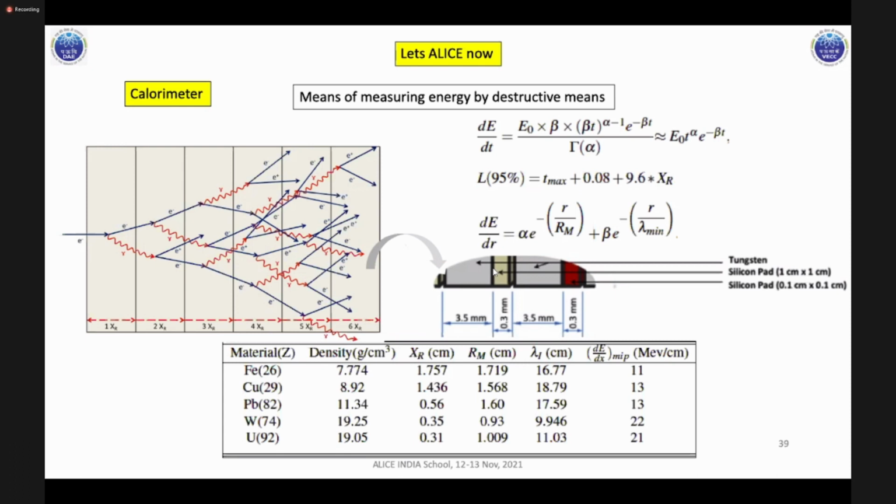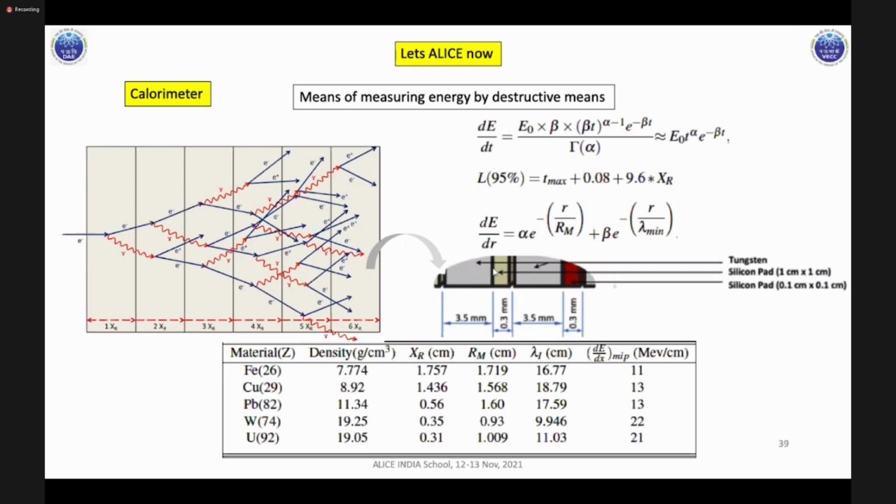So if you look along the direction of the particle moving, the longitudinal energy deposition profile looks like dE/dt approximately E0 t^alpha e^(-beta t). One factor, t to the alpha, lets it increase, and the other lets it decrease after some point. So it will have a distorted Gaussian-like shape, with a maximum energy deposition at some point, and then again it will fall. It will also have a transverse profile, following dE/dr equal to a combination of two exponentials, and they have their own importance.